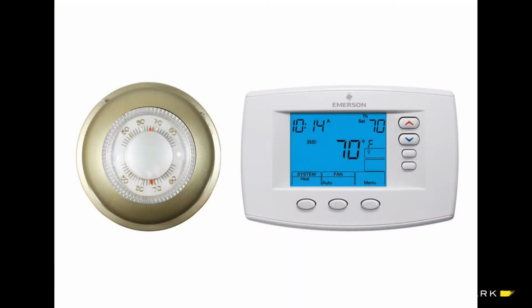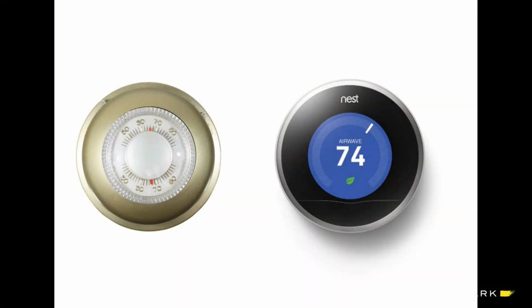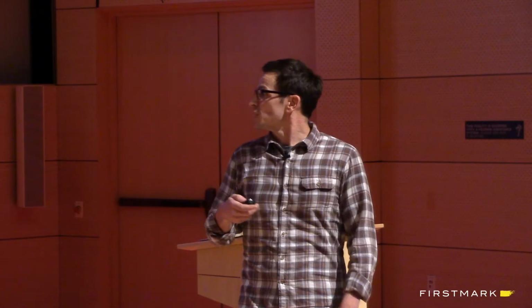Another example here, this is a very traditional thermostat and a digital thermostat, and there's a certain method of interacting with a traditional thermostat, and then we essentially transported a way of interacting that you would more associate with a computer or a calculator to this digital thermostat. And obviously Nest returned us back to where we were, and it's very simple, the physical interaction. If I want it to be warmer, I turn it clockwise. If I want it to be cooler, I turn it counterclockwise. Obviously the Nest thermostat has a lot more going on behind the scenes and through deeper menus, but in essence, the physical device here has changed all of the UI and stuff that you can do with the device.